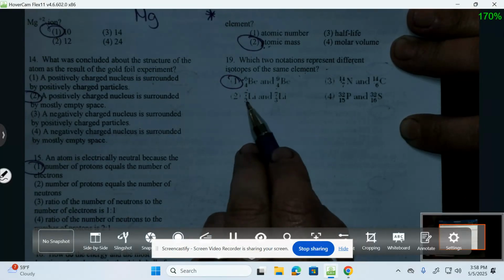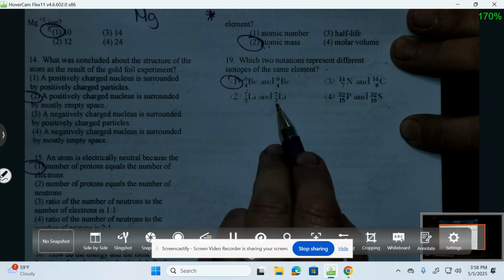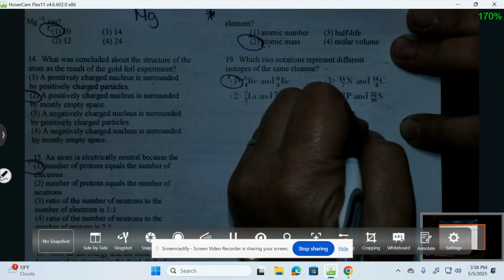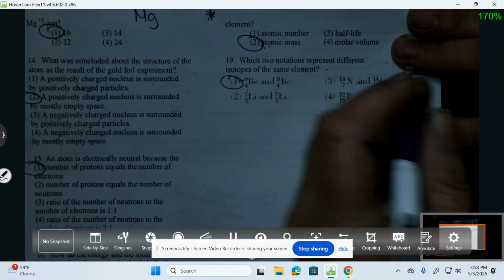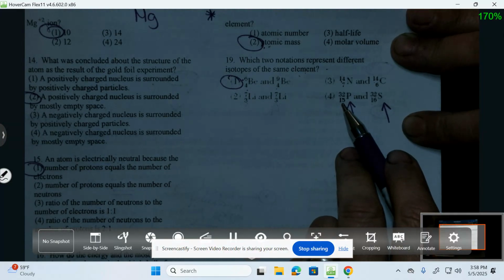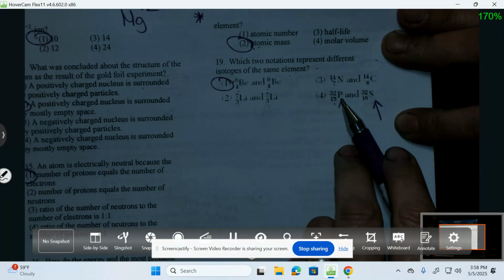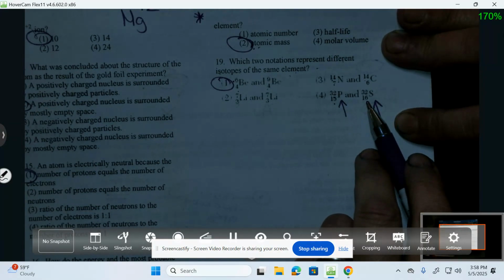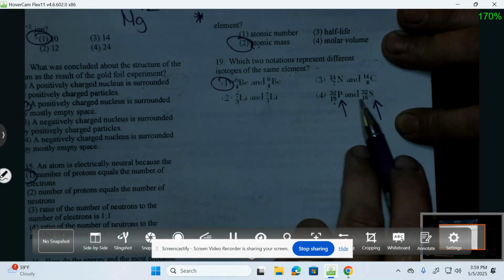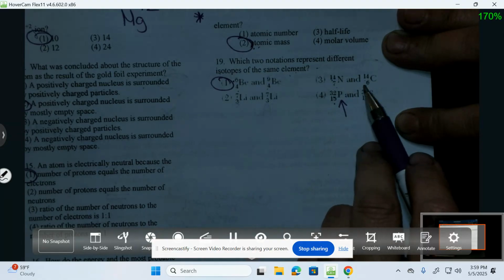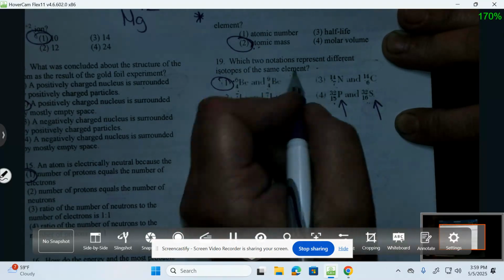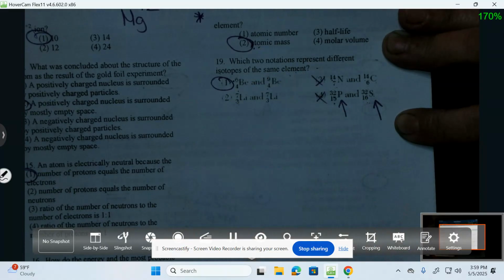These are exactly the same. They are not isotopes of each other. These guys are exactly the same, except for they put different letters here. The letter is determined by whatever this number is. So if this number is 15, it's P. This number is 16, that's S. So these are totally different elements. And this is 7 and 6. 7 is nitrogen, 6 is carbon, but they have the same mass number. So these are not the same elements.